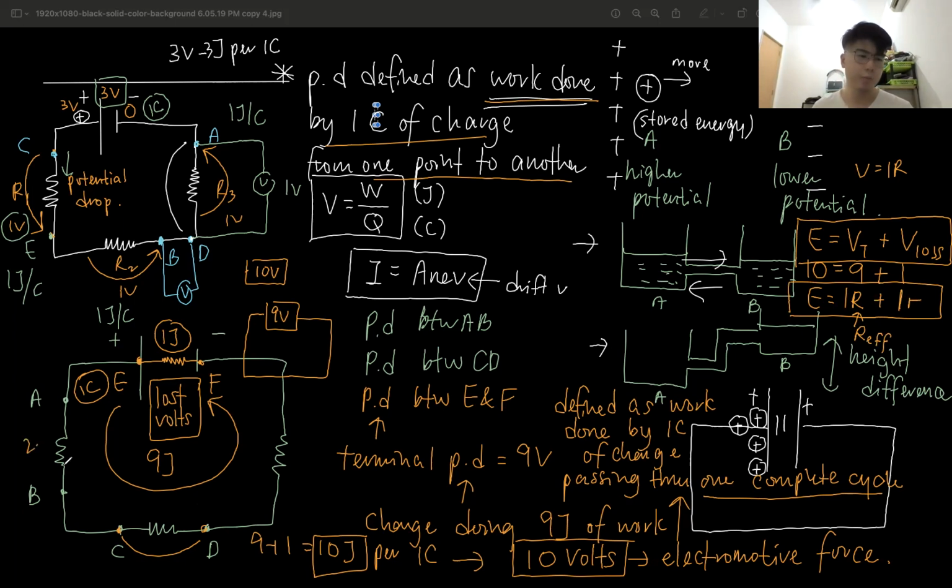Here, 2 ohm, 2 ohm, 2 ohm. What is the effective resistance? 2 plus 2 plus 2. Series circuit, you just add it up. So 6 ohm. Do you add the internal resistance 1 ohm inside? You do not add that. You only add the resistance outside, not inside the battery. That is your big R, the effective resistance.